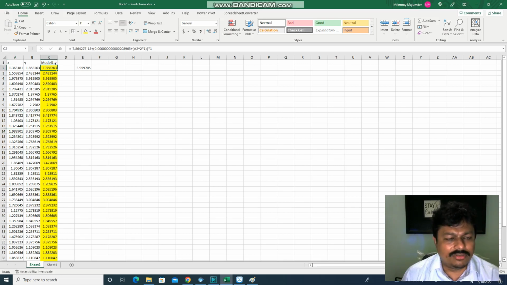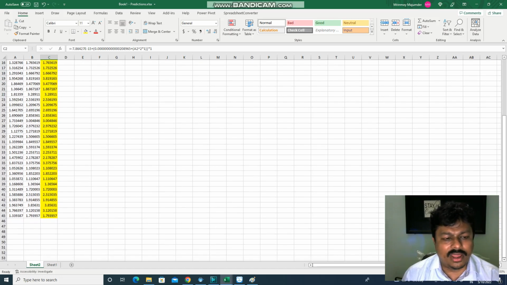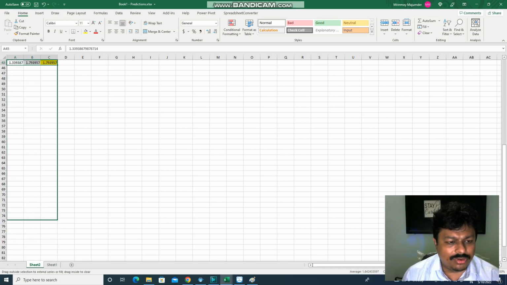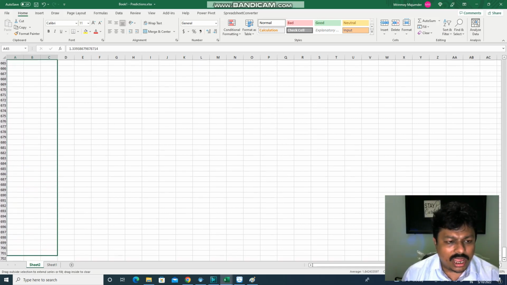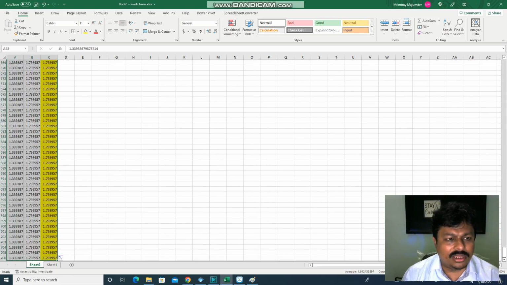So after the objective equation is developed and you export the model, you can generate any number of values you want for your input value. So suppose here there are only 45 data. So you can just copy this row, and as many rows as you copy, as much data it will generate.